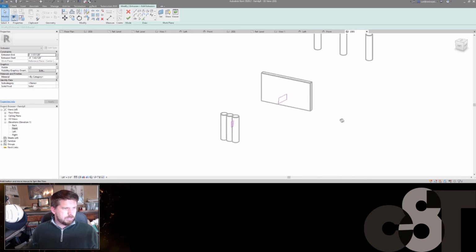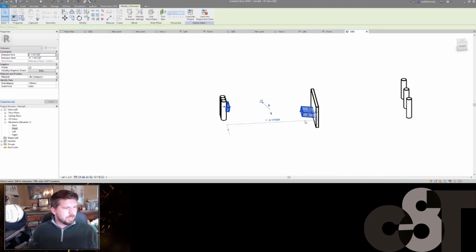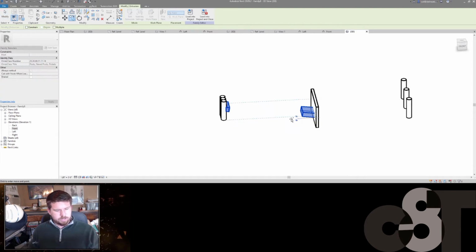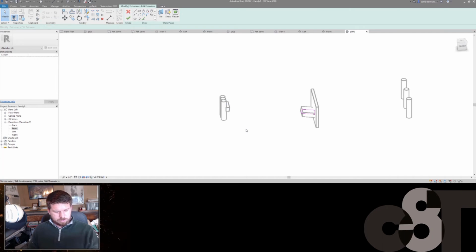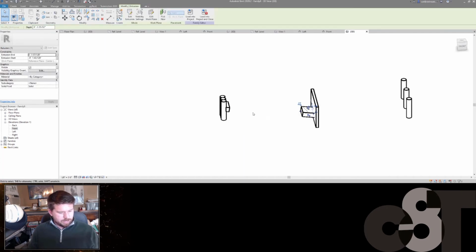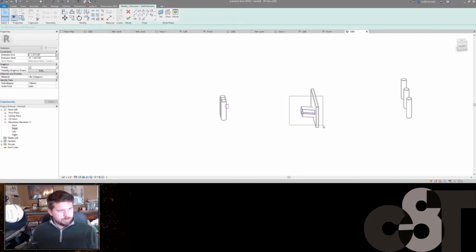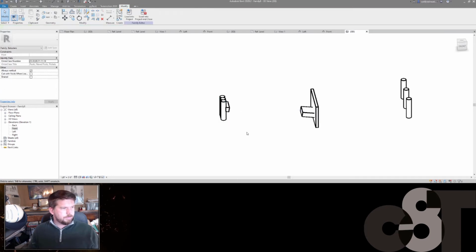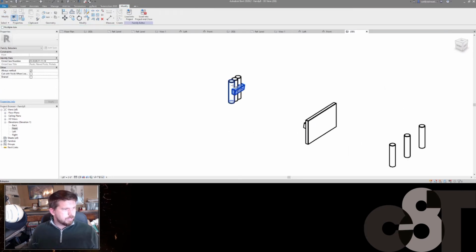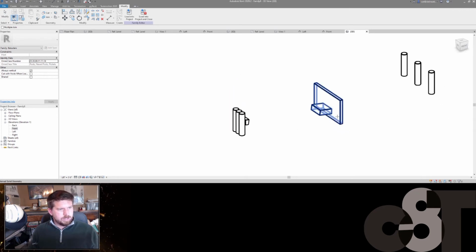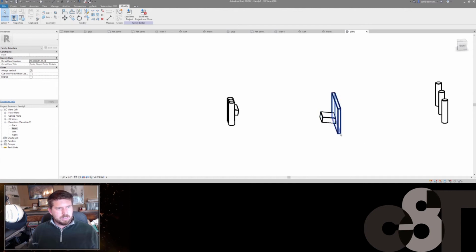All right, and actually what I'm going to do is copy it. So I'm going to copy, click, and move it 0. And we're going to edit this. We're going to delete this side of the profile, and then we're going to edit the other one. And we're going to delete this side of the profile. Okay, so now we have 2 separate extrusions. All right, I'm going to join this to all these. You don't need to do that, but that's fine. You can if you want.